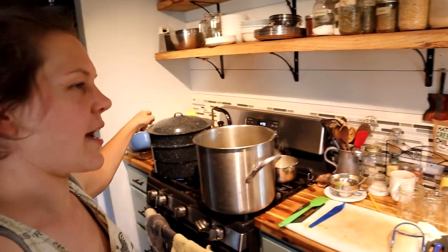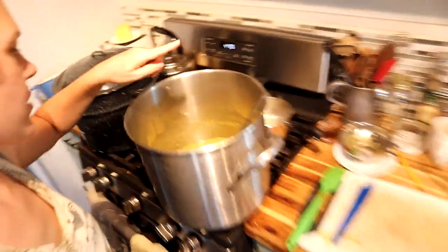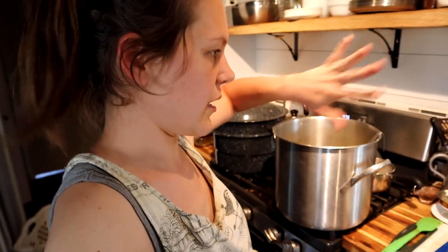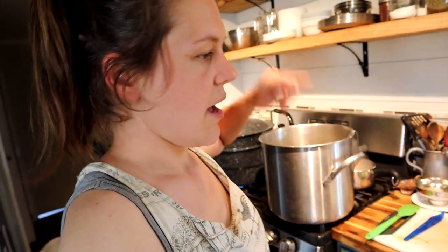So, sauce is going. I have to wait for that batch. And then there's still more green sauce. And then the chili sauce, I will reheat it to get it ready to go into jars and get that going. And then there are fries in the oven because I want french fries for dinner. So we're having french fries. I'll put stuff on them. It's not going to be just french fries, but we'll have french fries for dinner. So, check back in a little bit.